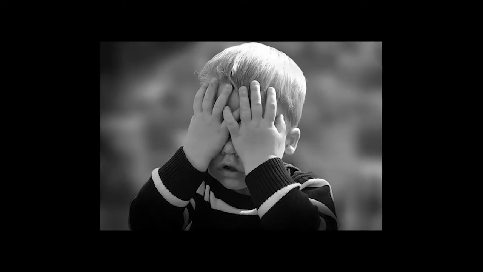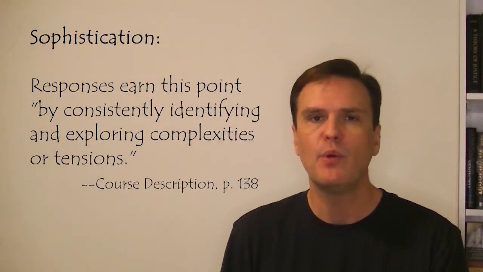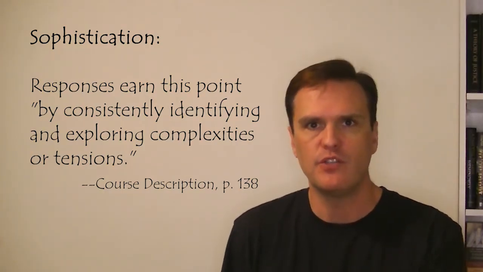Don't avoid them. A lot of students instinctively don't want to address the really controversial or really complicated or really difficult aspects of the topic. And that's the exact wrong instinct. If you're going to get that sophistication and complexity point, you need to go after those tensions. You need to point out the points at which the argument breaks down, the limits of what you're able to prove within that argument.